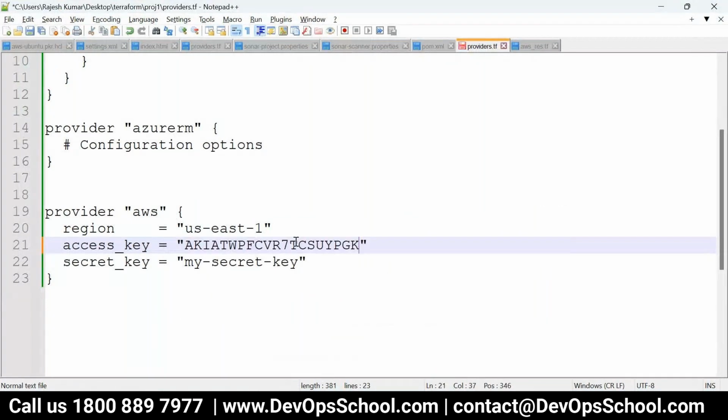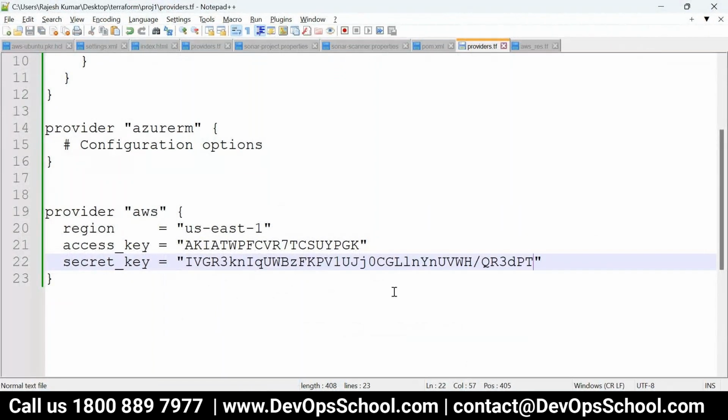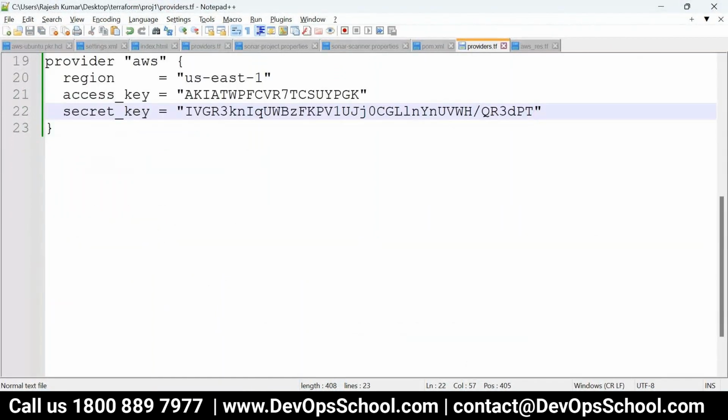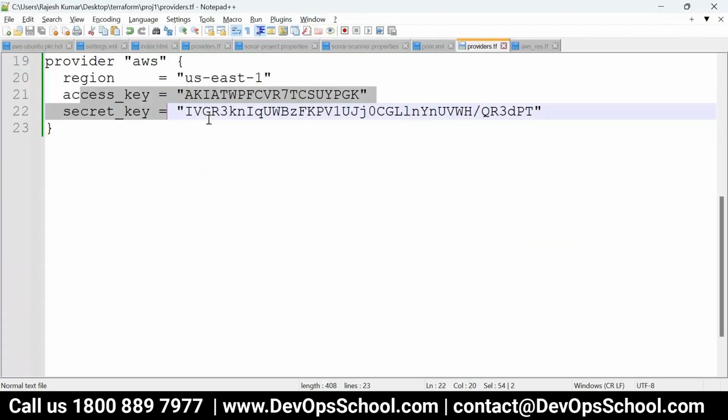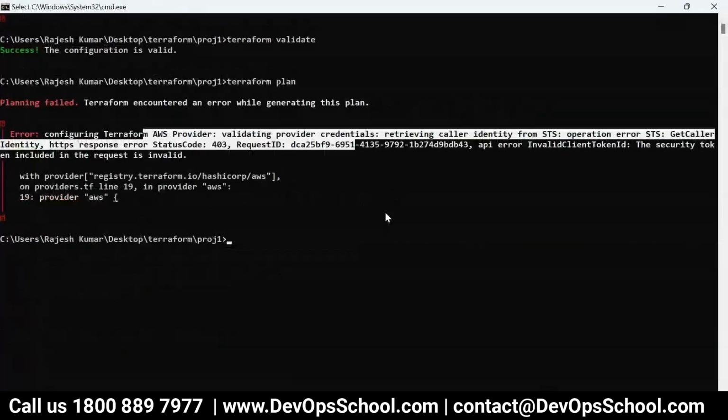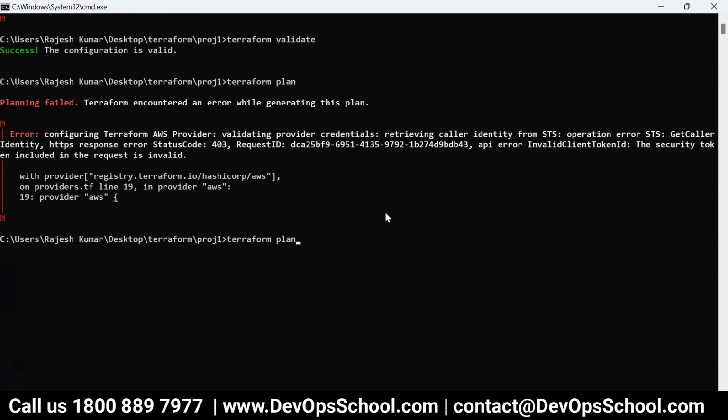And what is the password? Secret key. This one. Done. Simple. By the way, this is not a best practice, embedding the key in the code. There are many ways you will learn slowly. I'm not complicating right now. Best practices for storing credentials come later.